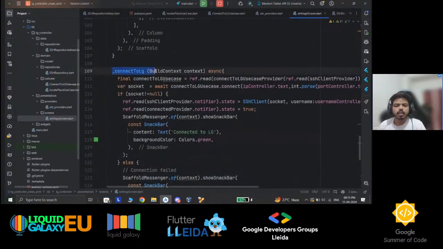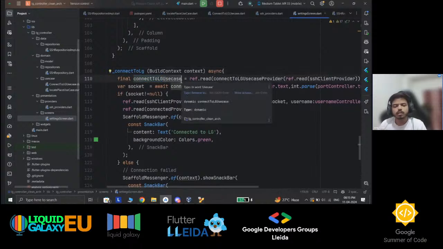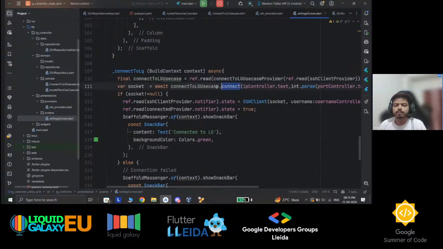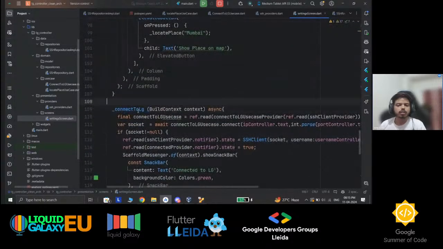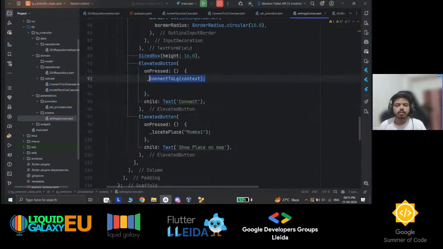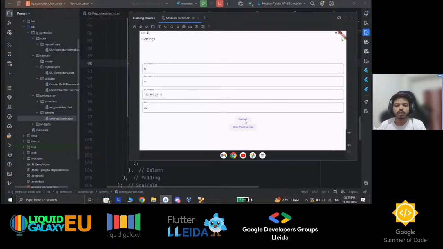So in this way, the connect to LG function works. You need to first call the use case, then you need to pass the parameters into the function that you have created inside it, and then you need to update the providers as usual. So this is our connect to LG, and this is inside of this button, which we call connect.